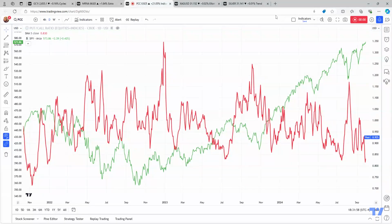Hello, traders. What I'm going to show you today is a sentiment indicator, which is quite reliable, and I use it as a basis of understanding where the market is heading. I would say this indicator, like most indicators, is as good as 70% of the time. If you combine it with another strategy, I guess it could have an 80% win rate, which is very high. Even a 70% win rate is quite good, but then again, you don't get these signals often.